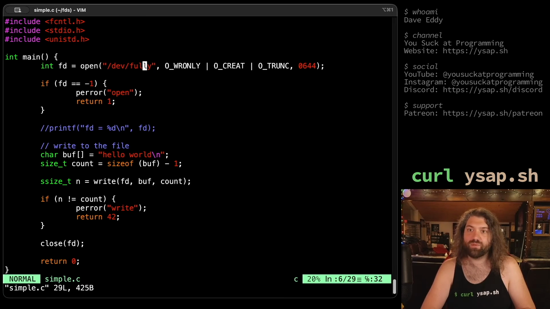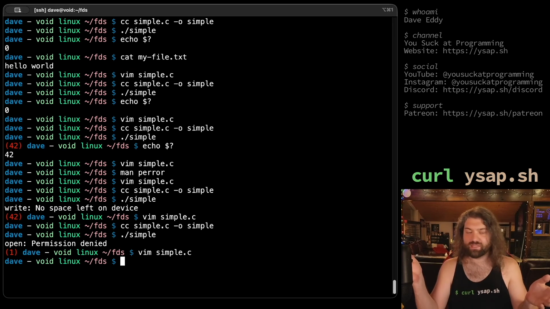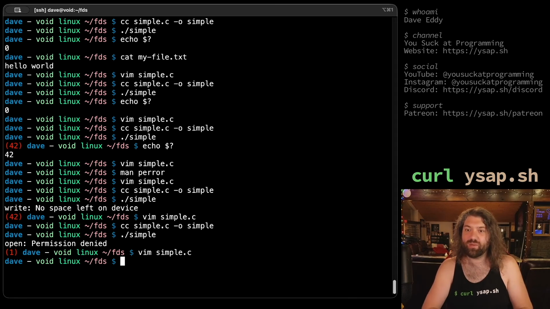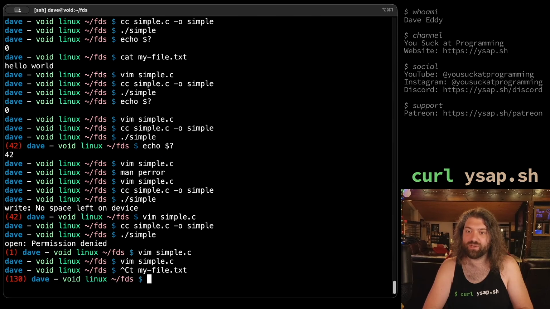All right, so let's just clean up what we have here. Dev full, perfect. And this has all been great. This is a lot of fun. I haven't even really explained what exactly a file descriptor is. I told you it was a number. We've done some operations on it, but let's dive into it, because have you noticed the number it started with? Let's go ahead and print it out here. Do you remember what that number started with, when we opened the file descriptor?